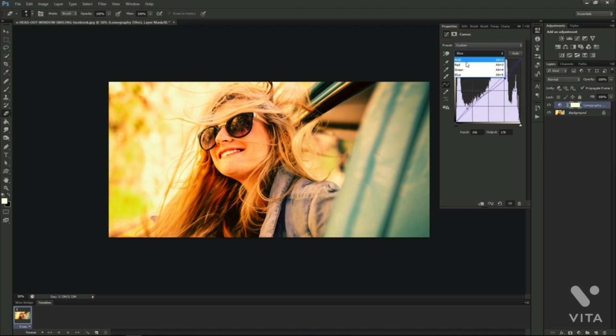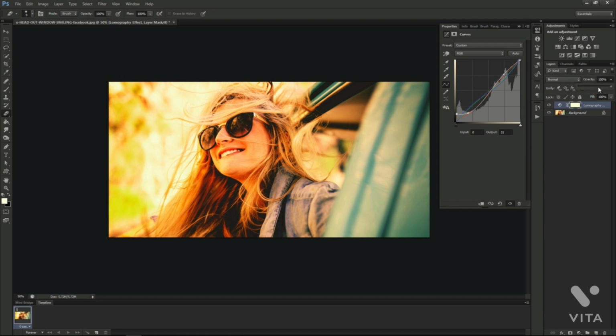So if we go back to the original RGB, we can pull up the shadows a bit because we want to create that kind of soft tone in the shadows as well. And by doing that, that allows us to create a great lomography effect. It's kind of overdone here. It's a little bit too much on the image.